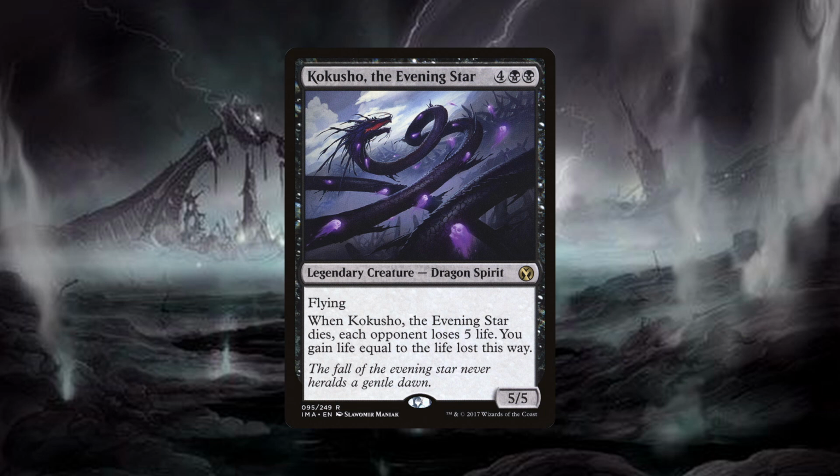Kokusho the Evening Star is a 6 mana creature with flying that says, when Kokusho dies, each opponent loses 5 life. You gain life equal to the life lost this way. Any black dominant deck like ours will typically run effects that require paying life, sometimes a substantial amount of it. Kokusho goes a long way towards quickly refilling that life so we can continue to pay for those effects, as well as keep our life total safe from aggressive decks. But once we start sacrificing multiple Kokushos, this quickly becomes a win con as our opponent's life totals start to fall fast.